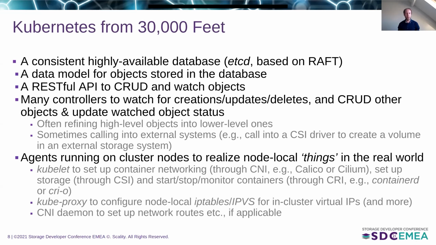Next to that, on the Kubernetes node, there is a service called kube-proxy, which is running. That one is in charge of setting up iptables or IPVS rules to set up in-cluster virtual IPs for services. I won't go into details, but kube-proxy is really responsible for setting up networking at the host level, not across hosts. And then finally, some CNI implementations, for example Calico, also require a host-level daemon that sits on every node in your cluster to set up routing rules and a couple of iptables rules as well.